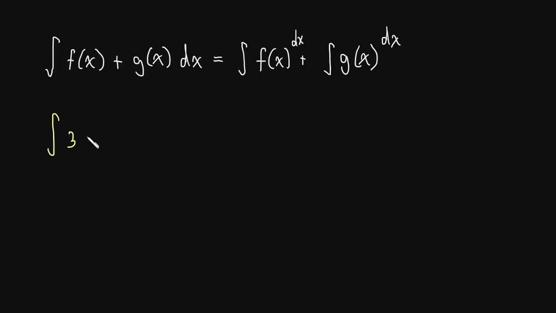So the integral of, let's say, 3 plus x. Well, now we can just take these separately. We know the integral of 3 plus the integral of x. We know how to take both these integrals. This just becomes 3x plus c, let me call it c1, plus x squared over 2, that's the antiderivative of x plus c of course, we'll call it c2. So this just becomes 3x plus x squared over 2 plus, we'll just use one constant. If we add these two together, they become a new constant and we're just going to call it c. Again, it doesn't matter because we don't know what it is. It's completely arbitrary.